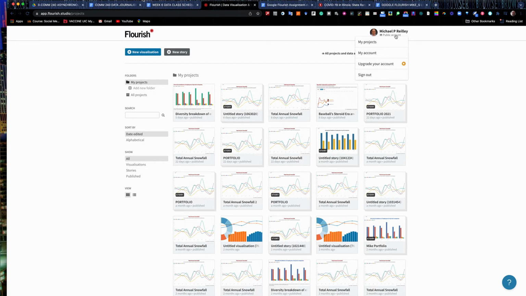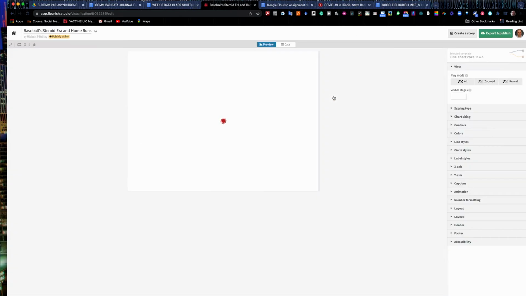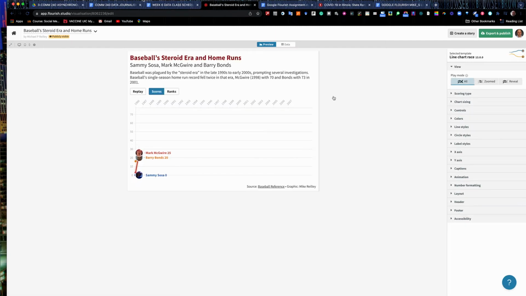And tools like Data Wrapper had already been on the market for a number of years. Infogram, Venngage, many other tools. They're already doing a better job. But what Google soon learned was, because they made this open-ended software and developers could go in and build templates, they soon found that you could go in here and use nothing more than a spreadsheet to build cool animated graphics, things like this.